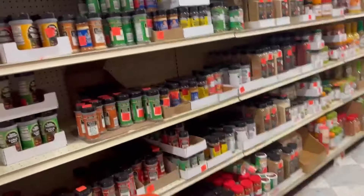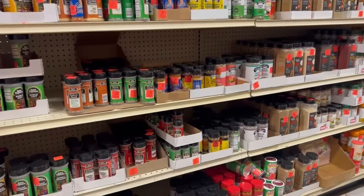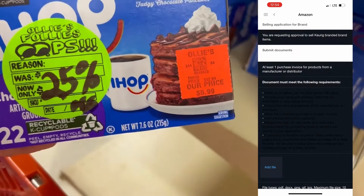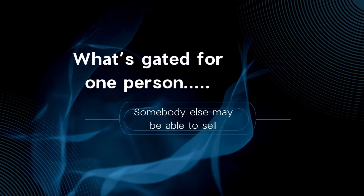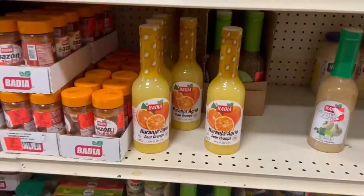The pantry items like spices have a much longer shelf life, making this a great section to scan. Using your Amazon Seller app, you can type the product in by name or scan it with your camera. I find the correct product, click the lock that says 'request approval' — this means I'm not permitted to sell this product on Amazon. What's gated for one person might not be gated for another, so scan different brands and categories to see what you can sell. Unfortunately, I have no service in here so nothing is scanning.